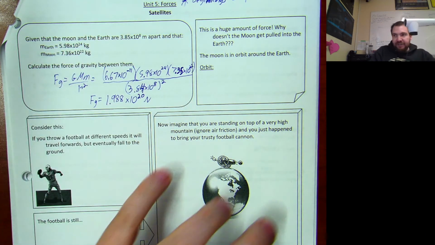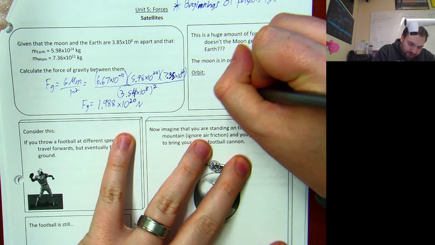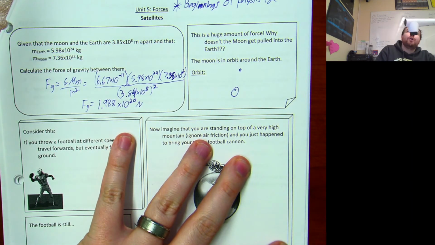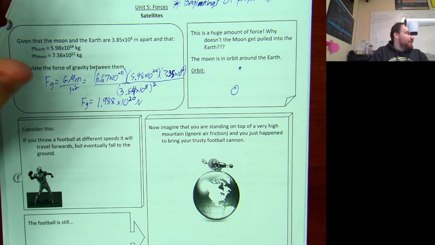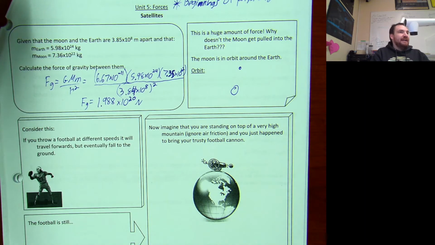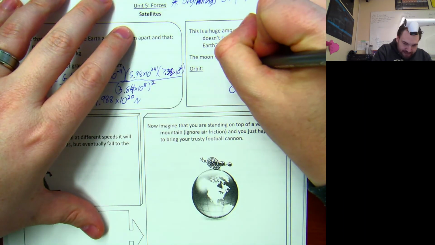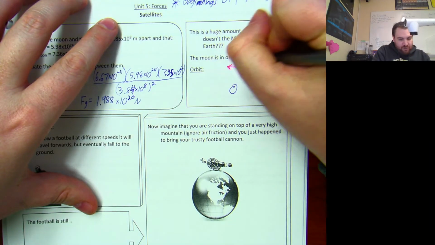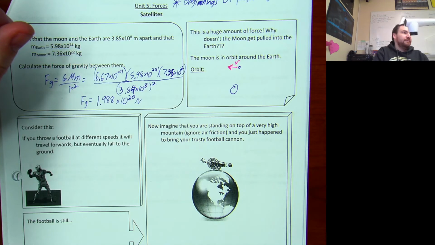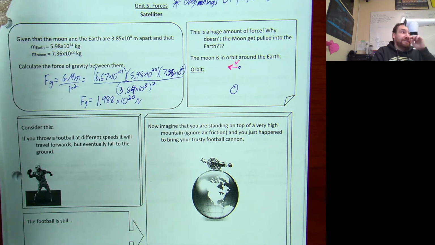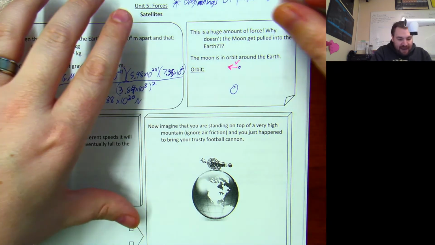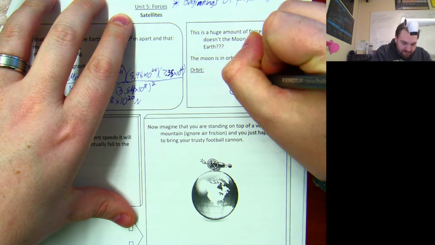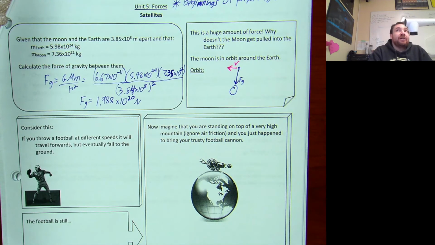So what we've got here is we've got the Earth, we've got the Moon. At some point in the Earth's past, the Moon was just a hunk of rock flying by Earth, going that way with some velocity v. As it got close enough to our Earth, it started to interact with the gravitational field strength of the Earth and got trapped in the Earth's gravitational field.